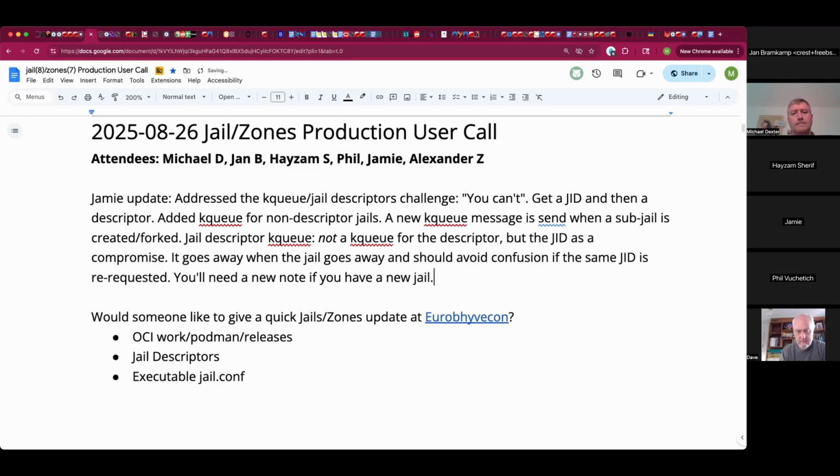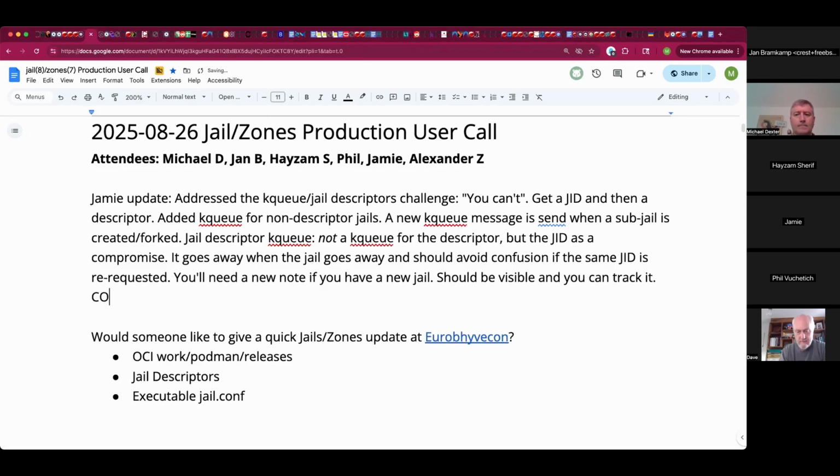There might still be a chance, if I really mess with the KQ code, of opening a descriptor, but I'm not sure that I really want to mess with it. I may or may not. The advantage of messing with it is descriptor-based KQ gets descriptors. Disadvantage is if I don't do it in time for 15, then I can't do it later because it would be changing existing behavior. And if I do it in time for 15, that's a bit of a rush. So that's a maybe. But the good news is there is at least a way for it to work, even if it's kind of hacky.